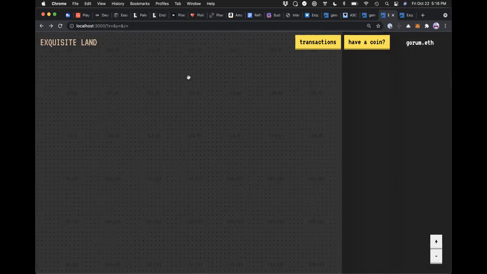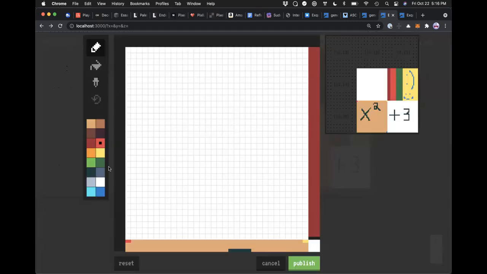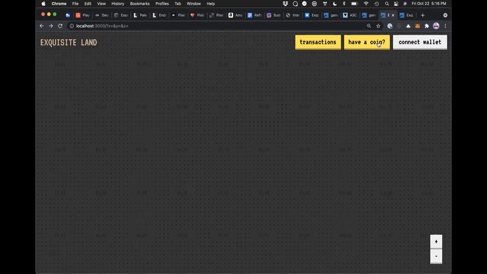I don't remember if this was the outcome of our Wednesday conversation, but if everything is predicated on connecting the wallet, did we say that the have a coin button only appears after the connect wallet process? No, what we're gonna do there is transactions definitely gone. If you're disconnected, have a coin is still there.